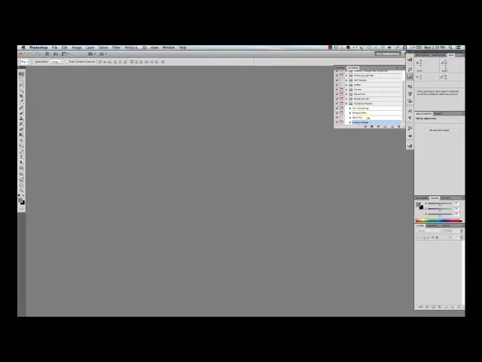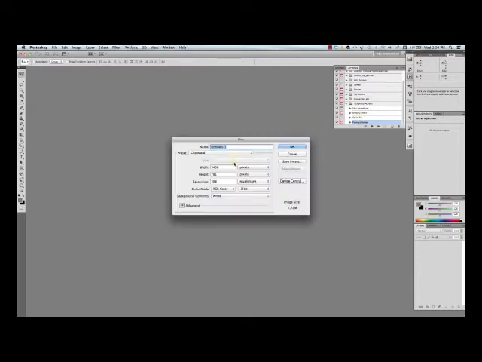But one item to remember when creating an action is that an action is created specific to the document that you are creating it in. So for example, I'm going to create a new document here, and I'm going to create it as an A4 size document, 297 with 304 pixels per inch, and this will basically create an action specific to this size file. If the file I'm wanting to apply this action to varies in size or resolution, it won't work the same. So let me show you here.